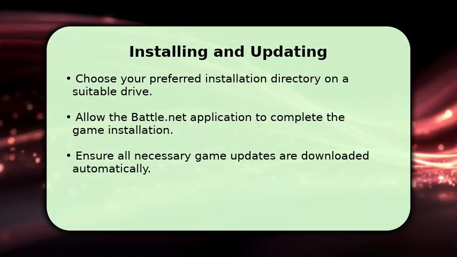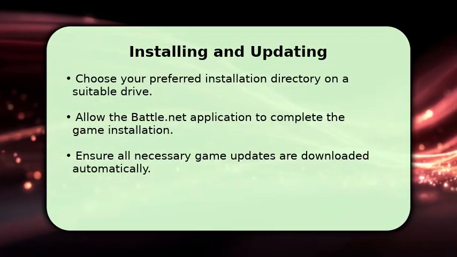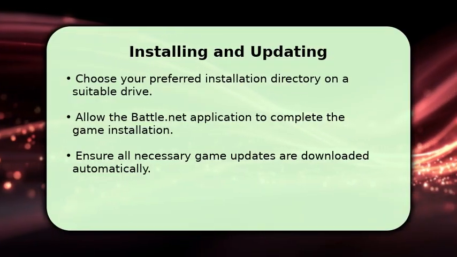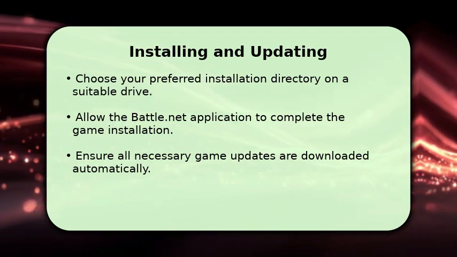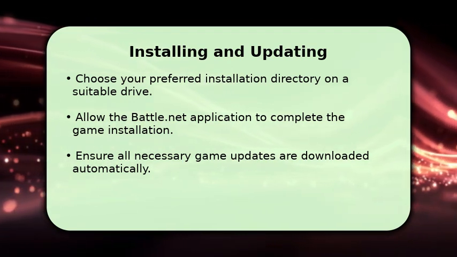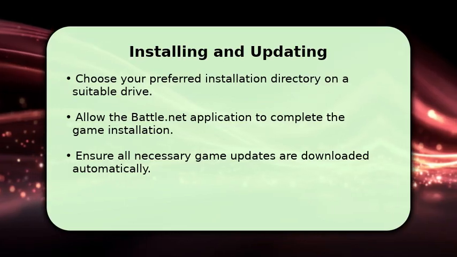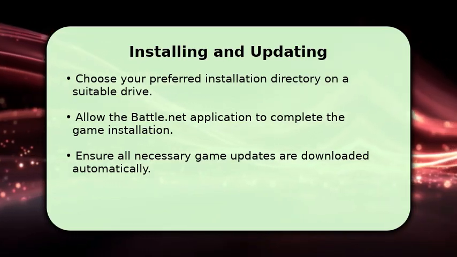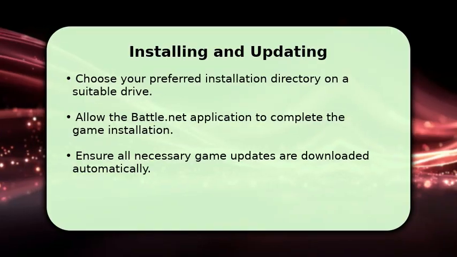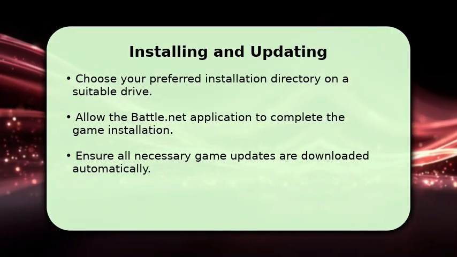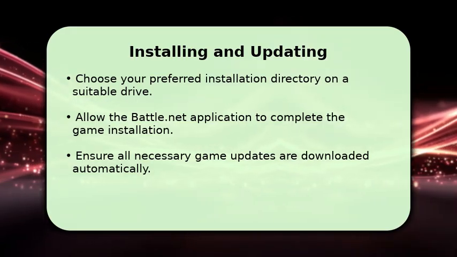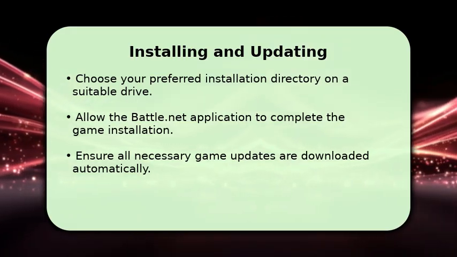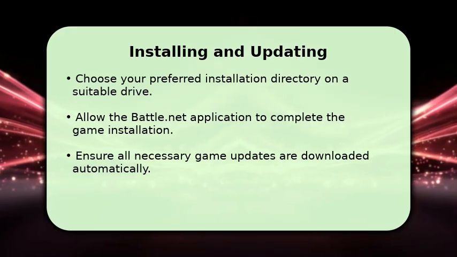After clicking Install, you will be prompted to choose an installation directory. Select a drive with ample space, ideally an SSD for faster loading times. The Battle.net application will then handle the entire installation process automatically. It will also download any necessary game updates, ensuring you have the latest version ready to play. This process might take some time depending on your internet speed.